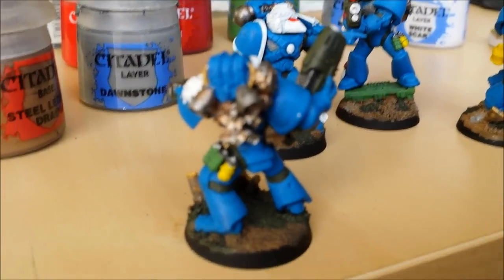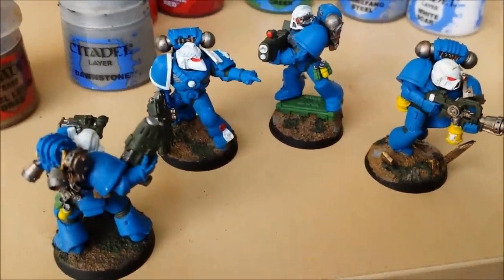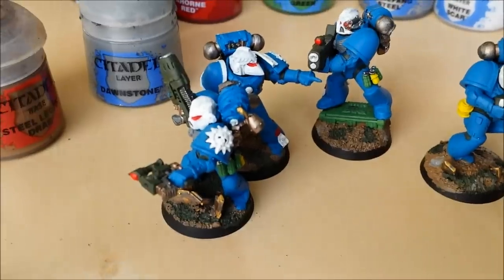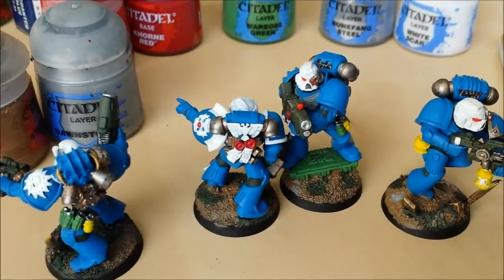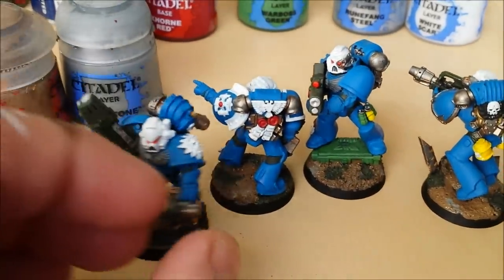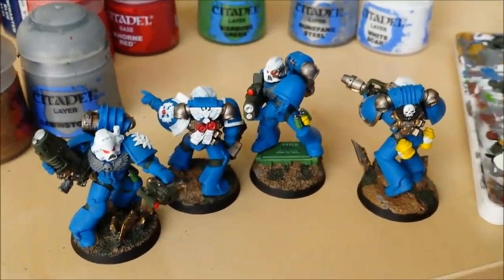Just tidying up now — a bit of brown on the utility belt, brown and grey splodges on the base. Have a look for the bits of metal and tidy up. The Aquila on the gun is going to be gold. I don't like a big white Aquila — probably make that one gold too. Just tidy up the last bits of colour here or there and any areas where you may have splodged over, like the red of the eyes.